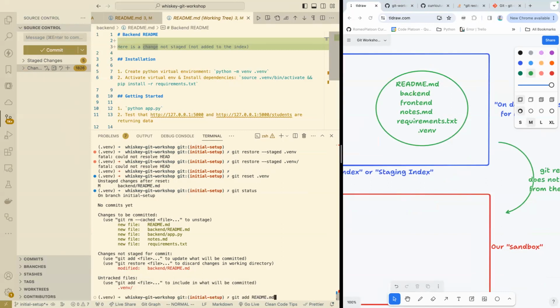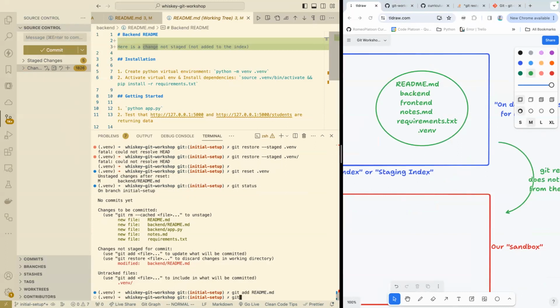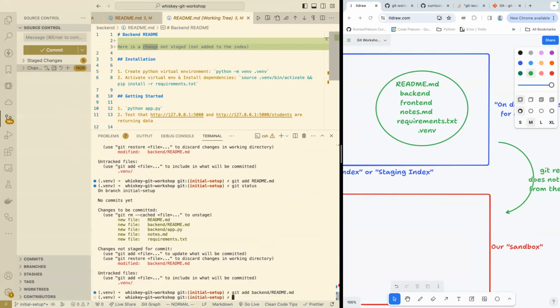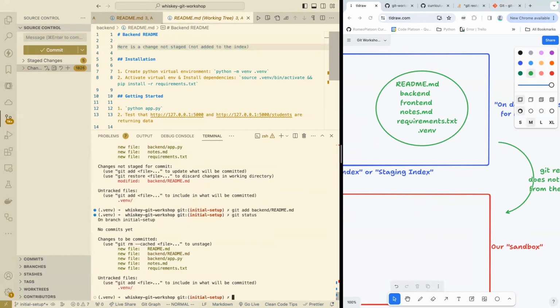And now if I type git status, I see, oh, excuse me, it was git add backend README. And now if I type git status, and I type git status after literally everything I do with Git, I see the READMEs over here.